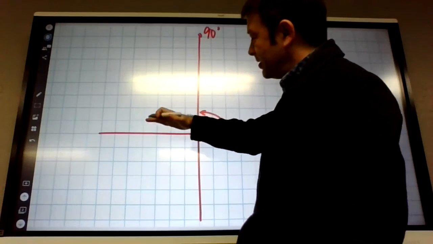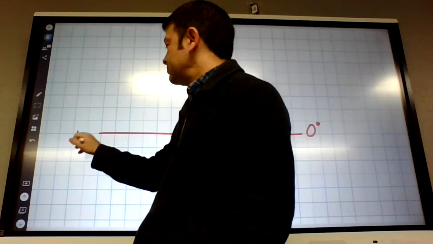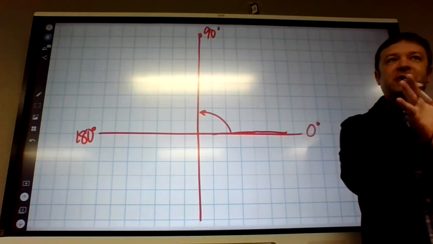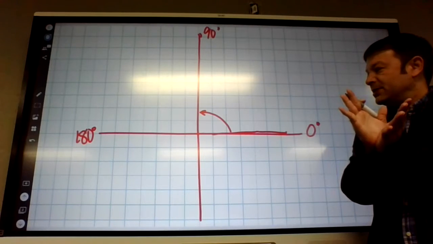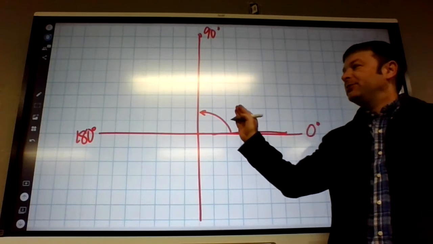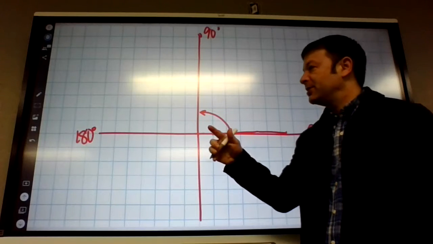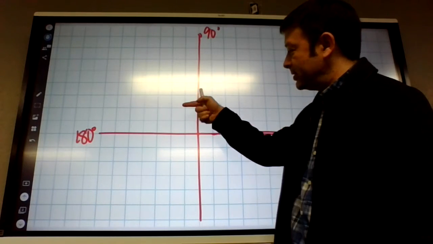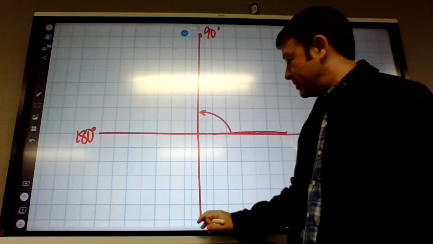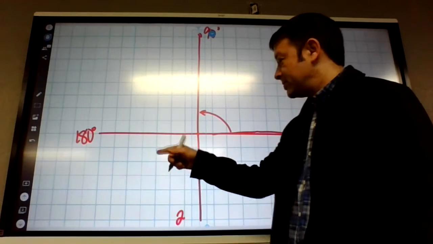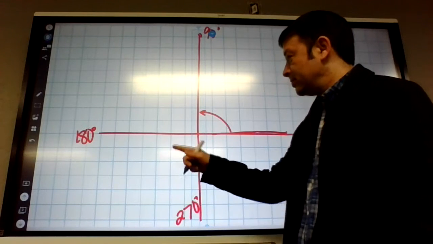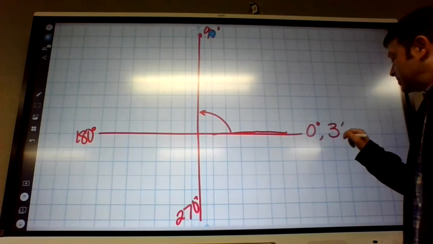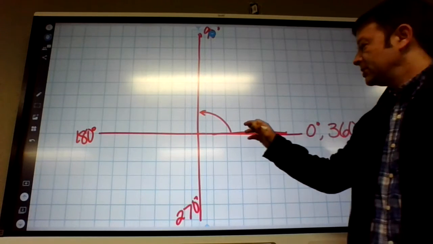And if we go straight across, so degrees can kind of represent the opening between two lines, but it also can represent a rotation, like how far something is rotated. That's why it's got an arrow on that. Rotate 90, rotate 180, rotate. What's down here? 180 plus 90 is 270, and up here is 360, full rotation.